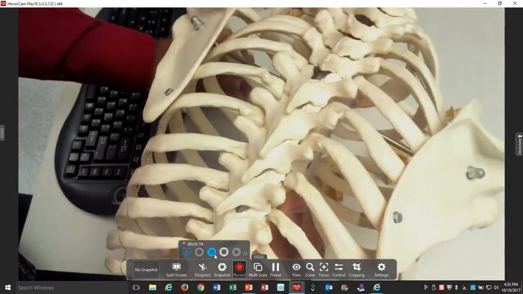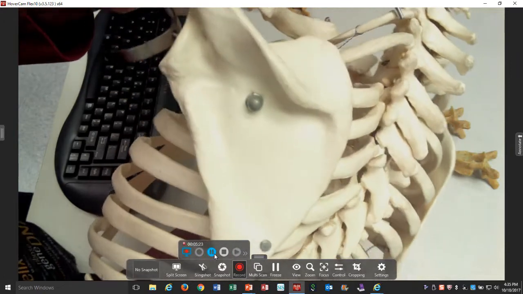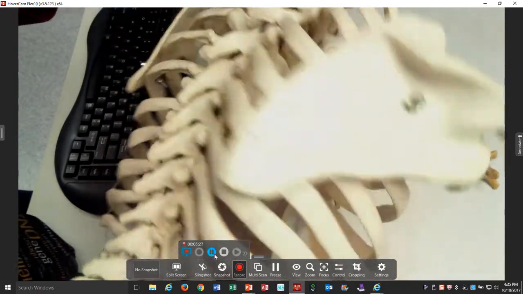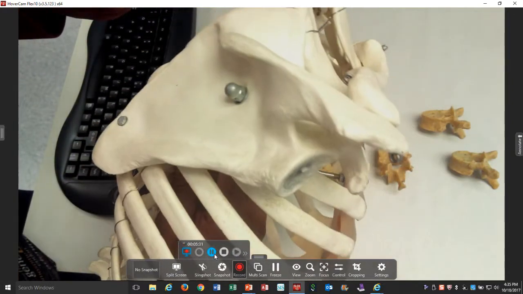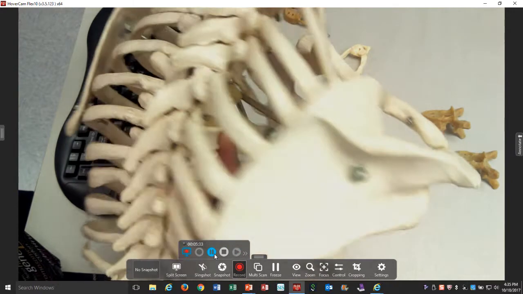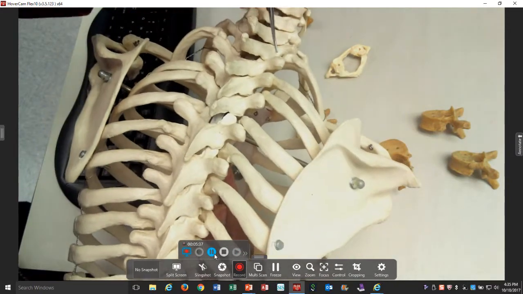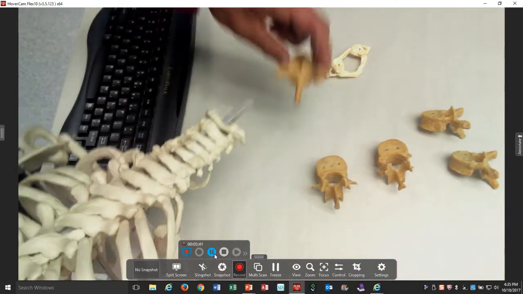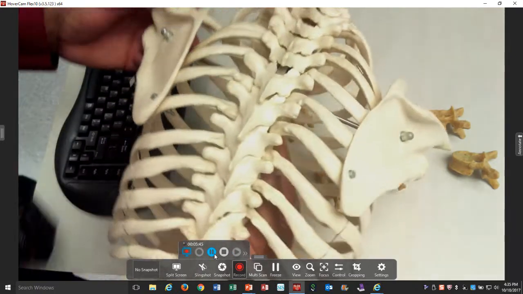So one of the things that you can see here is your thoracic vertebrae, and I can actually see the first one, T1. You'll see how these ribs interact with it. They actually attach at the most anterior part. Probably a better angle here. So see the rib articulating with it. That's where the rib is going to attach.